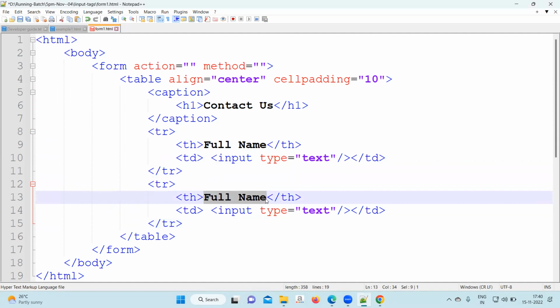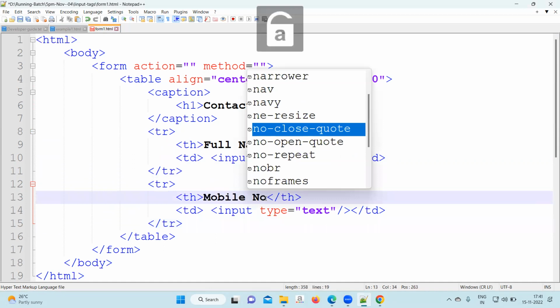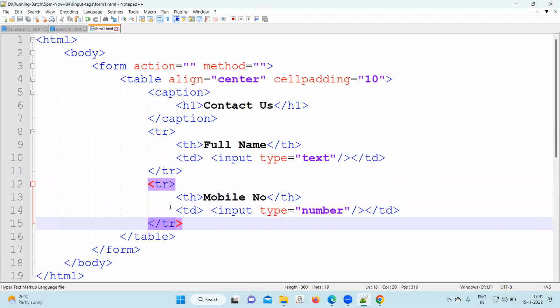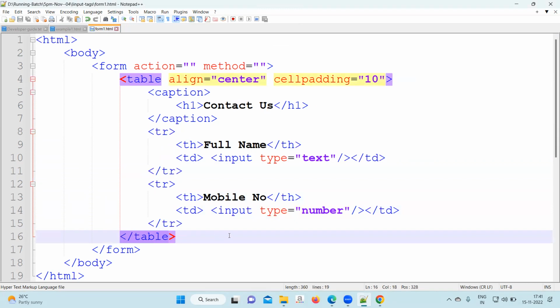Full name, mobile number, input type equal to number. Check now, this page is looking something like this.